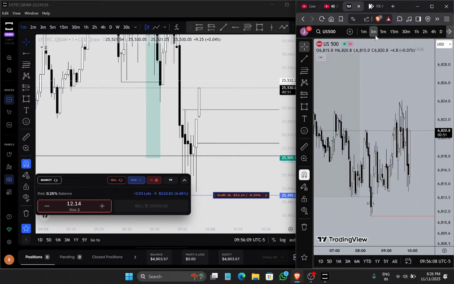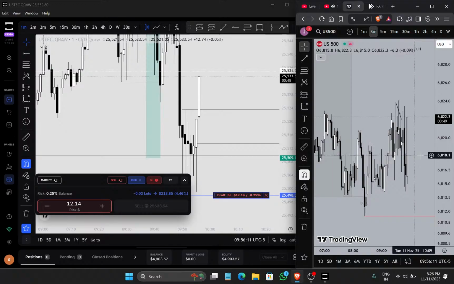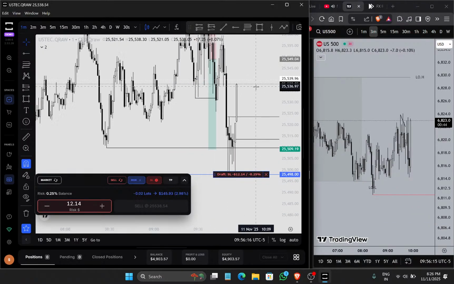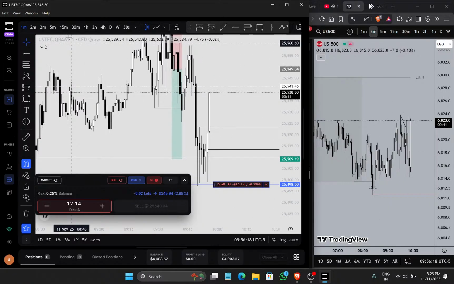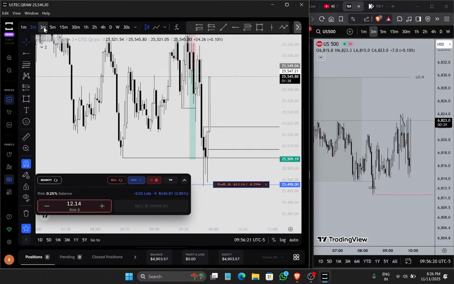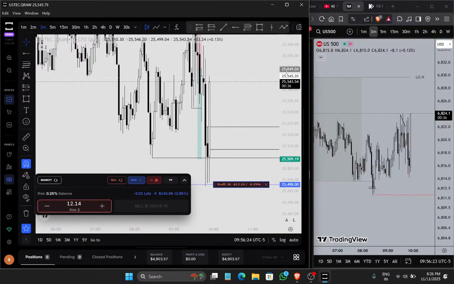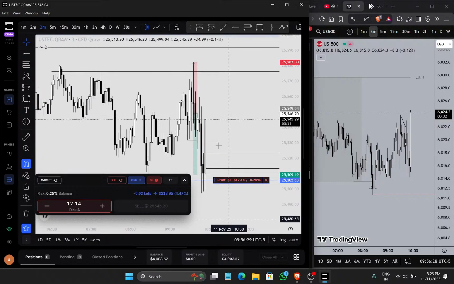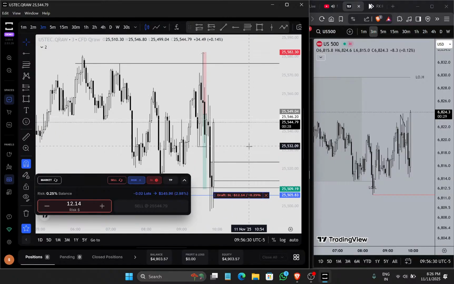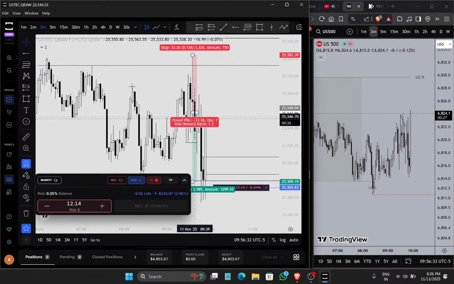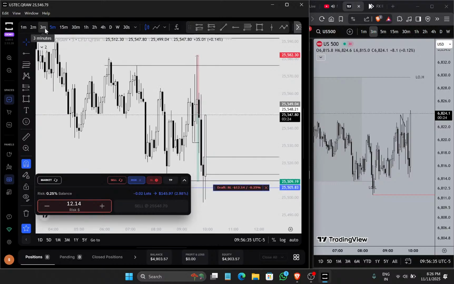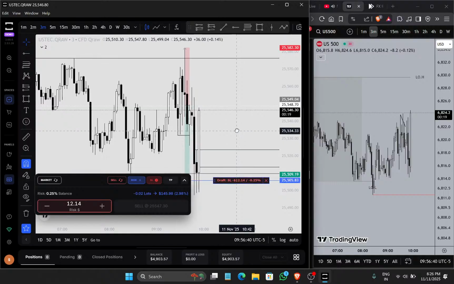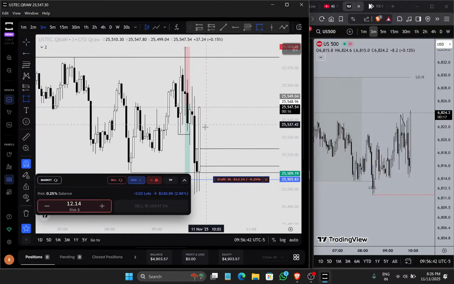Yeah, we may inverse this gap from here. Look at this gap in 44 seconds. And we have inversion. So if we inverse these 2 minutes or 3 minutes, we can take a long to the upside. Let's see how this plays. Yeah, great play if this plays out. Let's see if there is a 5 minute. Yeah, there is a 5 minute, but still this 3 minute can play out if we close above these levels. Okay.